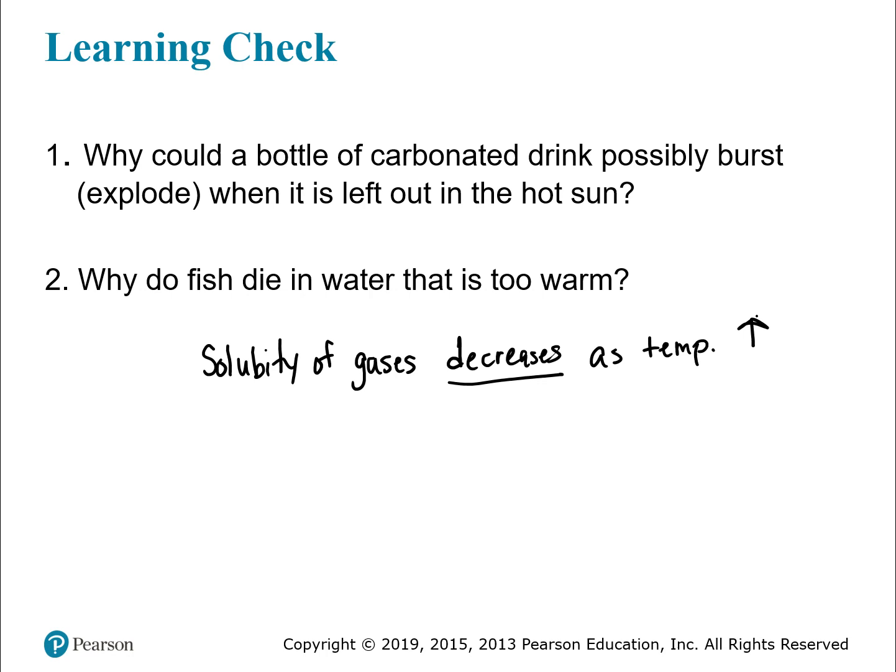So if you have fish and you don't like to pay for electricity in the summertime because it's hot and it's North Carolina, if you're down here, think about the fish. It needs a certain temperature so that you're not taking all the oxygen away from it. So take care of your fish.